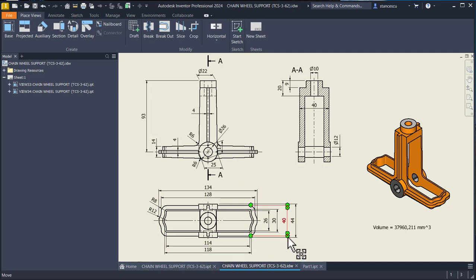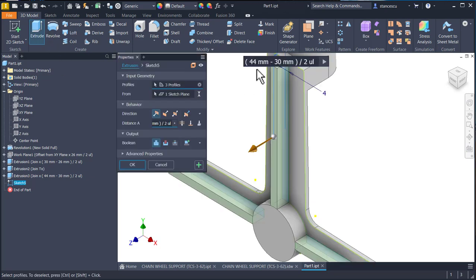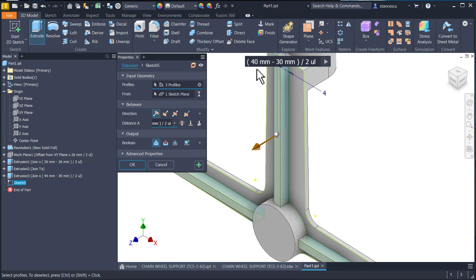The ribs which have distance between 40 and 30 divided by 2. Extrude. (40 minus 30 divided by 2). Okay.